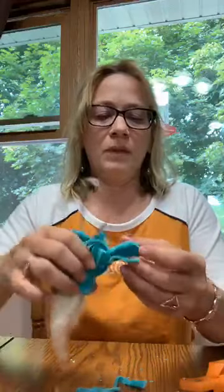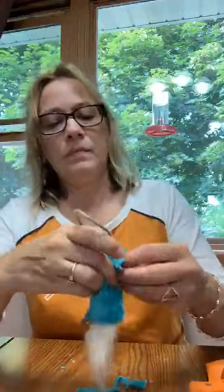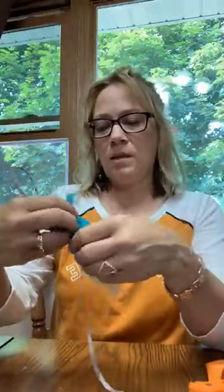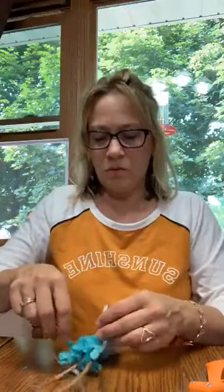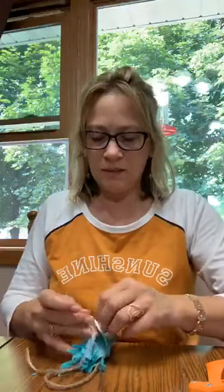Okay, so I got a little bit that I didn't cut here. Just finished making that fringe. Okay, so it does make it a little messy. And see how that's going to put it together. So I think I'm going to take, I have a silver ribbon, and I'm going to take it and tie it, and then I'll cover where the knot is. So it doesn't matter that you got a knot in the front. That's actually where I want it, because I'm going to leave a little bit of that hang down.